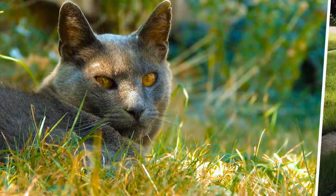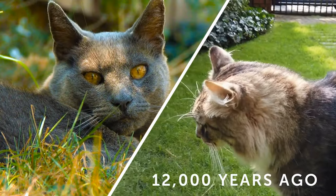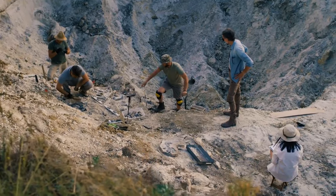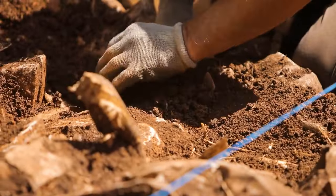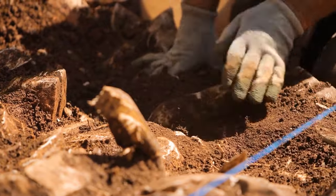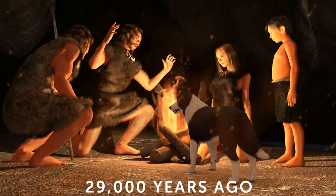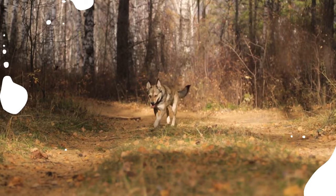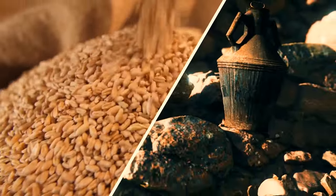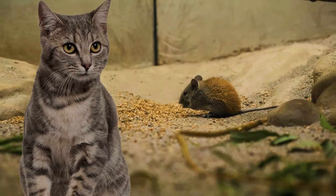The oldest evidence we have of domesticated cats dates up to 12,000 years ago. Researchers discovered this almost 20 years ago when digging through an ancient village in Cyprus — they found cat bones right next to human ones. Humans were hunters, so they domesticated dogs first, somewhere up to 29,000 years ago. Dogs helped them catch animals, but they didn't think they needed cats until they started to settle down and store surplus crops. Mice became frequent guests in grain stores, so cats came in handy.